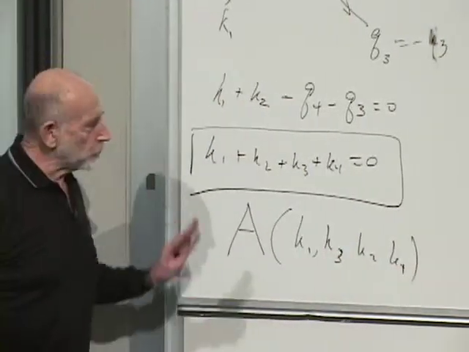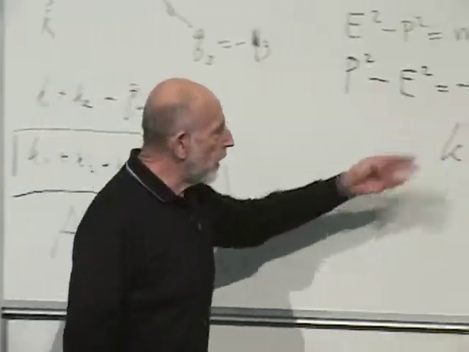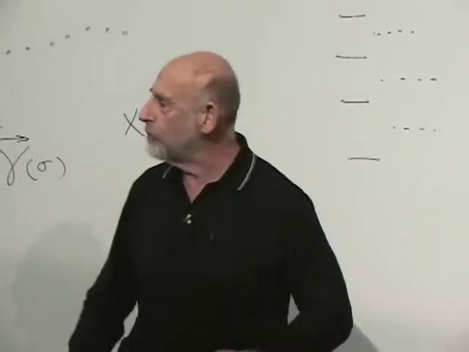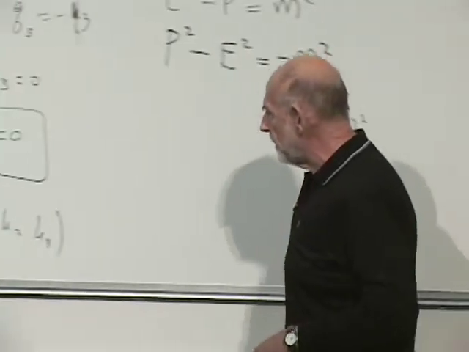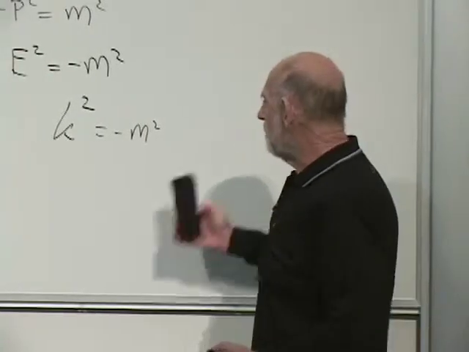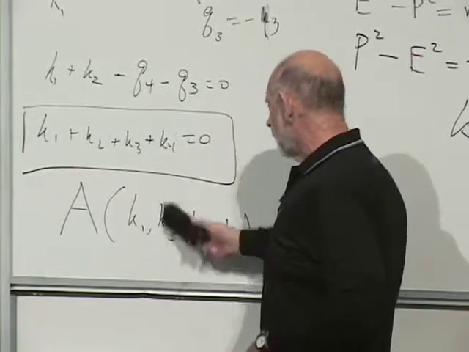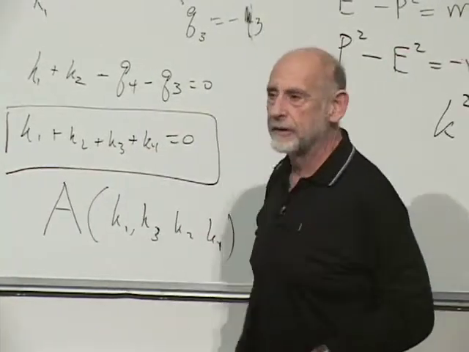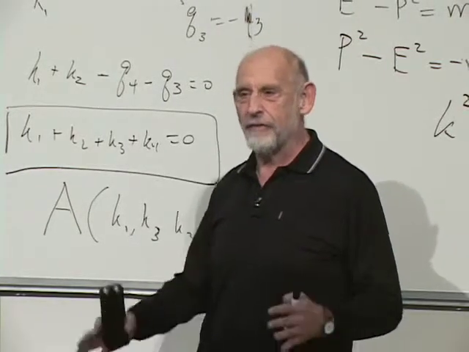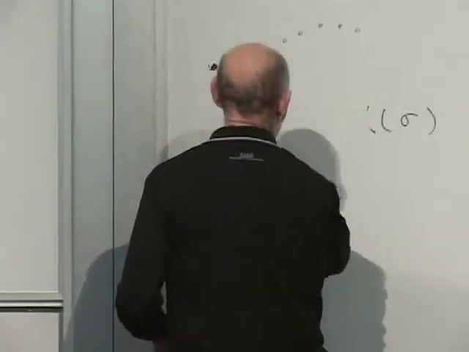But there's some redundant information here. First of all, the momenta have to be conserved. Second of all, the square of each k has to add up to minus the mass squared. So there's really too many variables here. There's too many independent variables. How many independent variables are they? Before we impose any constraints, each momentum has 4 variables. This is 4, plus 4 is 8, plus 4 is 12, plus 4 more is 16. That's a lot of variables for something to depend on. Fortunately, you really don't depend on that many variables.